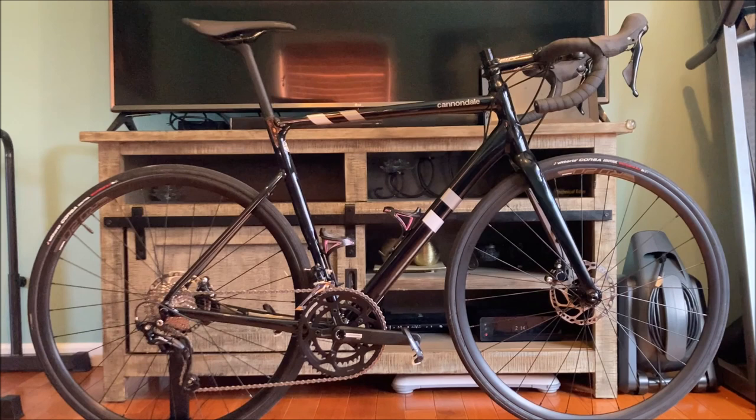You can race this bike in criteriums — it's actually quite comfortable even for all-day rides. You can pretty much do everything on it. The frame takes up to 30mm wide tires, so if you need more comfort than a 28 provides, you can run a 30 and be fine.